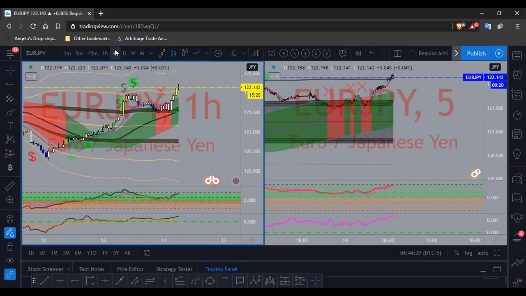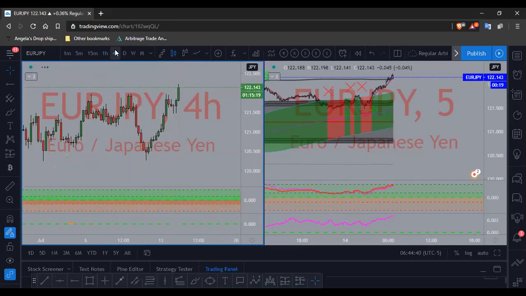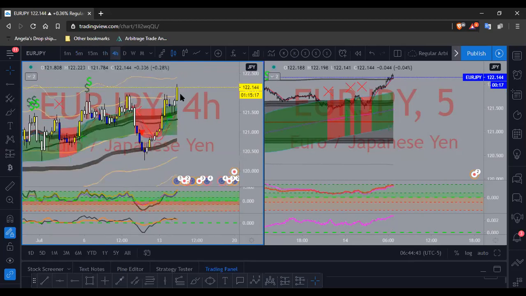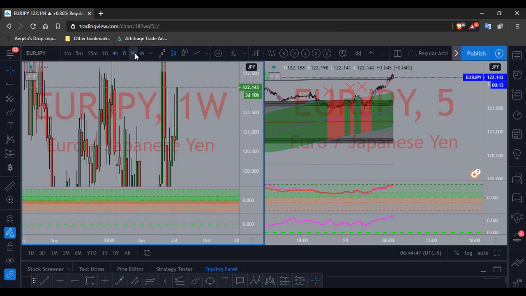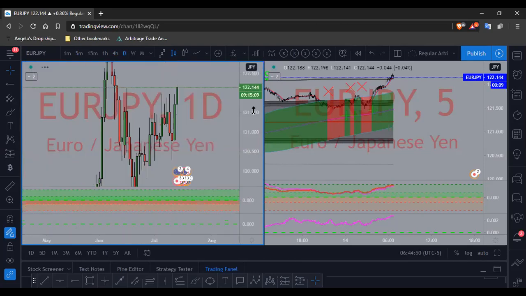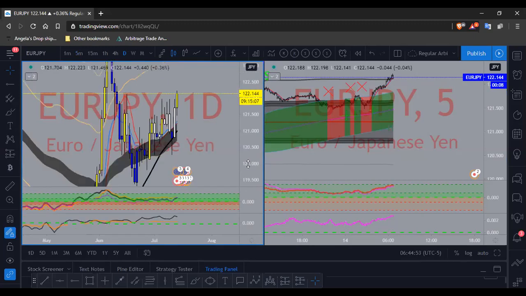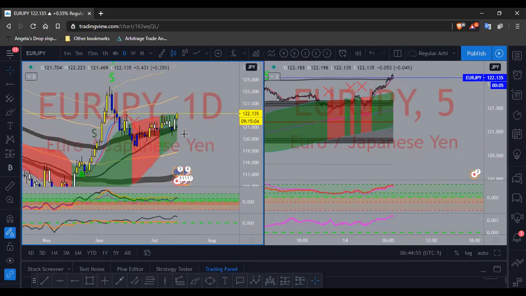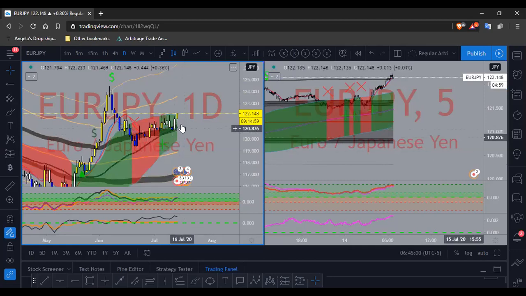Let me see what the overall trend is, though. Eesh, that's tough. Oh, I did not want to go into weekly. Daily, yeah, I want this to sell for sure, especially with the RSI line on the daily like this. But hey, it could possibly keep going bullish, but I don't think it will.